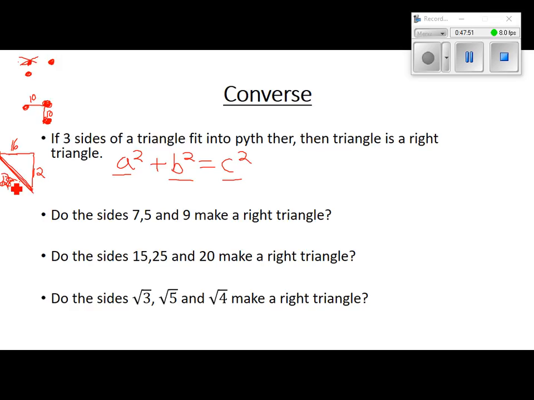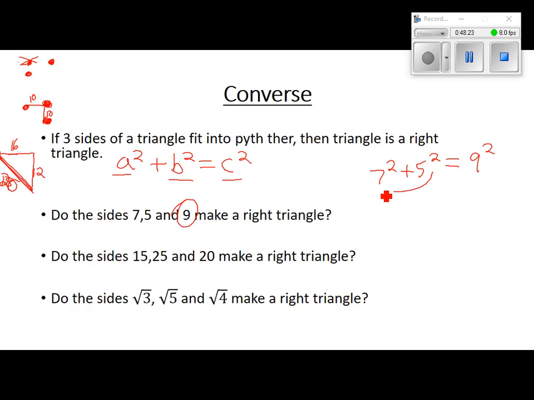That's what these do. What's the first thing you've got to look for when you get these three numbers? How do I know which one goes in where? The longest. Which one's the longest? The 9. So make sure you find that first. That's got to be your C. Find it first. So now tell me how to put it into the Pythagorean theorem. What am I going to put in for A? 7 squared. Have your calculators out to help me here in a second. Plus 5 squared equals 9 squared.